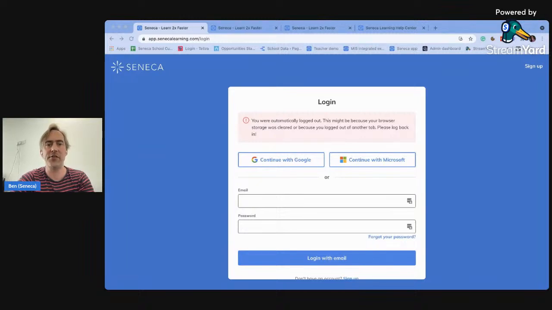So in today's session, I'm just going to take you end to end through the setup process. So how to log in, create an account as a teacher, how you can then create your class, and then start engaging with your pupils by creating assignments and how you can report on those assignments. And then we'll jump into the student platform so you can see what it's like as a student learner to navigate your assignments and independent learning.